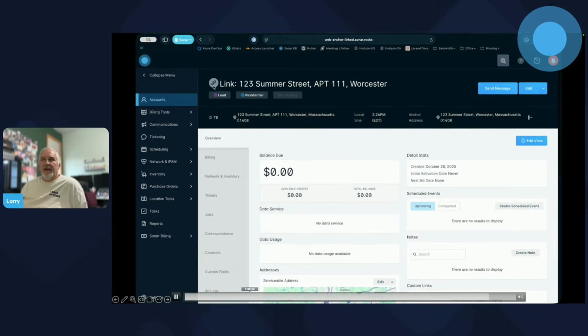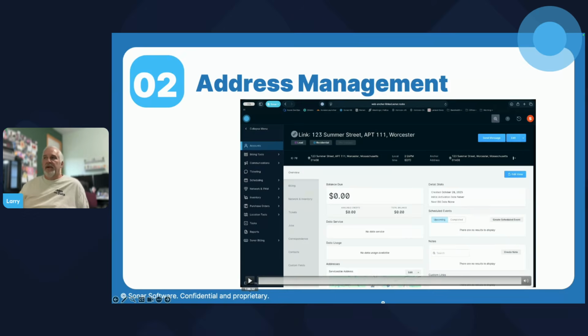If we look at a linked account, you see it's got a link in front of it. And it also shows the anchor address that it's associated with. So there's a really good correlation that you can easily see and jump back and forth between your anchor and linked accounts and see that they are tied to one another, and use them as you need to create this scenario that really should mimic the real world setup that you are trying to go after.